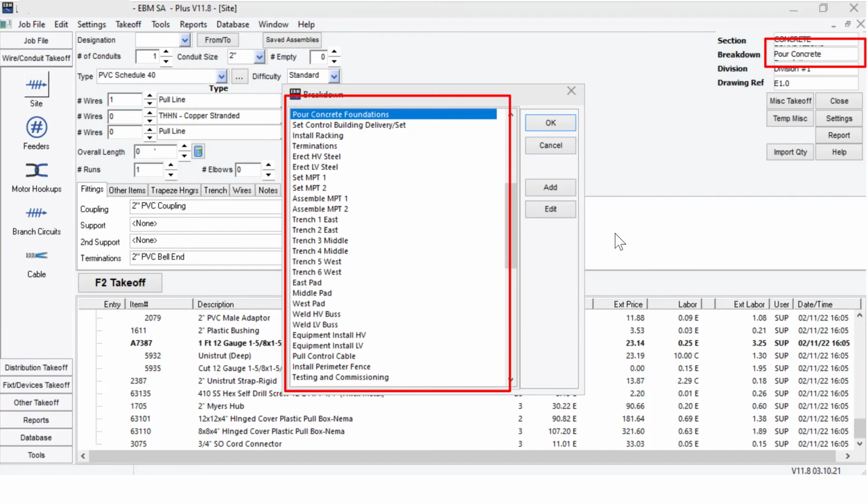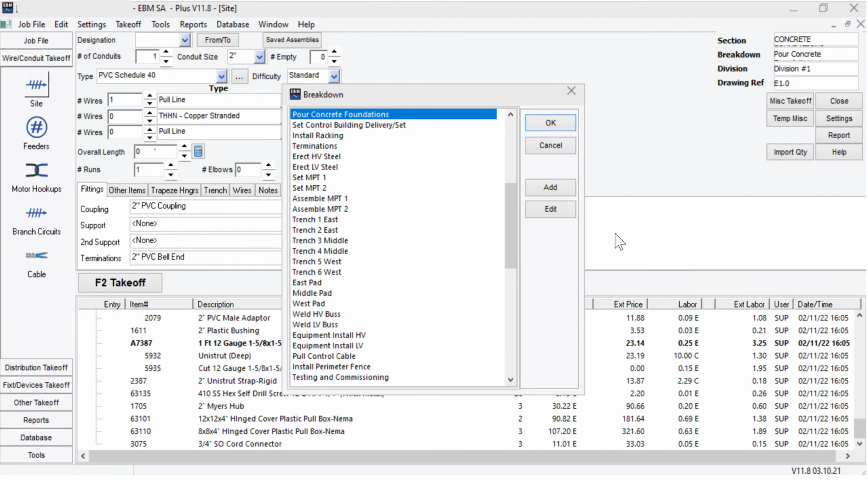Here's the task list. Now that I have our schedule framework built in the estimating software, we're ready to begin the takeoff process. I'm going to end this video here, and in the next video we'll resume by beginning our takeoff. But stick with me for a minute so I can address some last minute items.